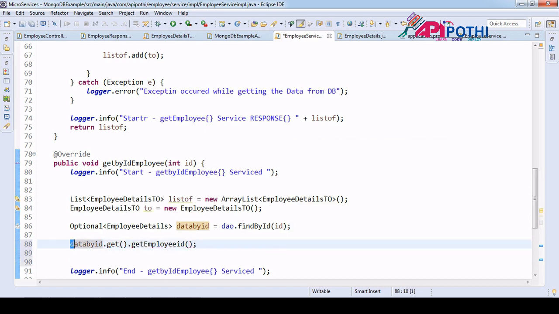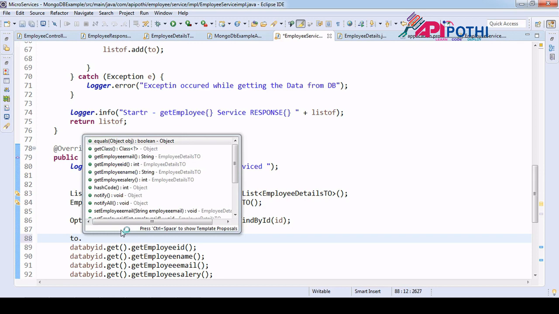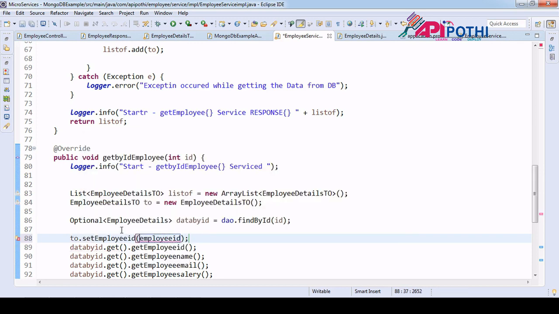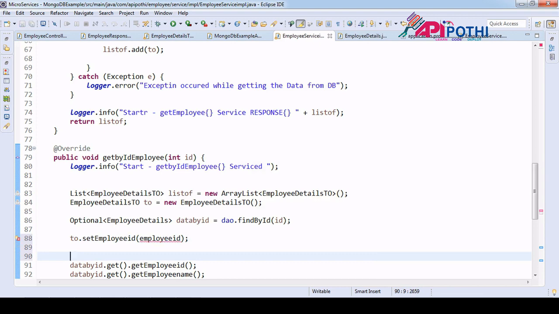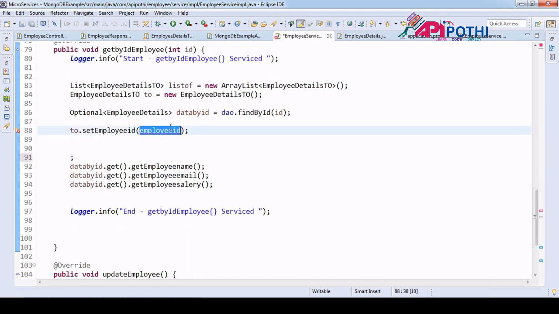Okay, so like that dot, and the same data we need to set into our to object. So here it goes, to dot set id. Let's cut this one and put it here.